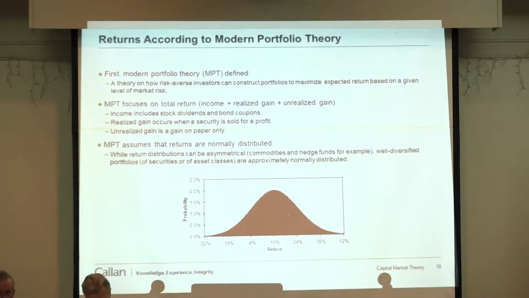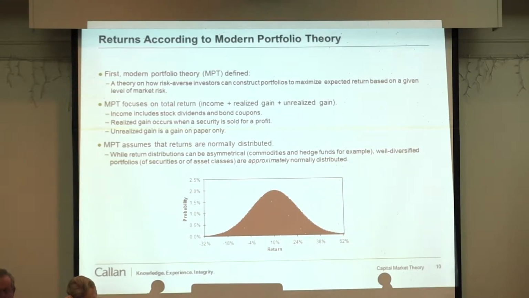So if you look at the page in front of you on page 10, you see this pretty chart that kind of looks like a bell upside down. This bell is used to describe how we can characterize the patterns of returns for some asset class or some individual portfolio. In this example, we're looking at something that has an expected return of 10%. You see that the peak of that bell is right at that 10% line. Return is measured left to right, and the highest probability is that the return is going to be 10%.